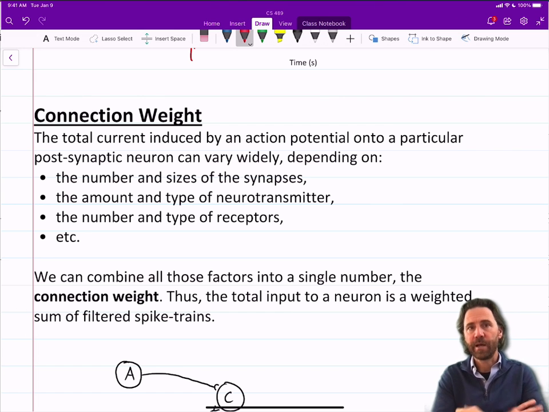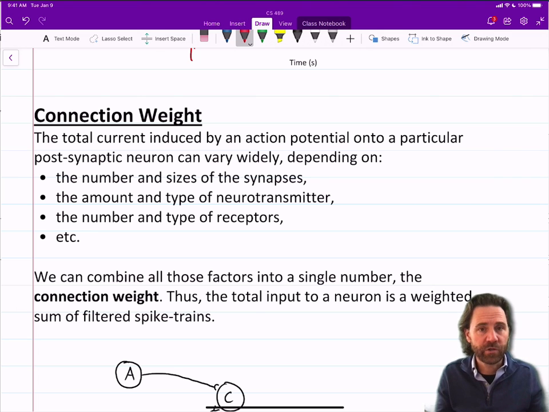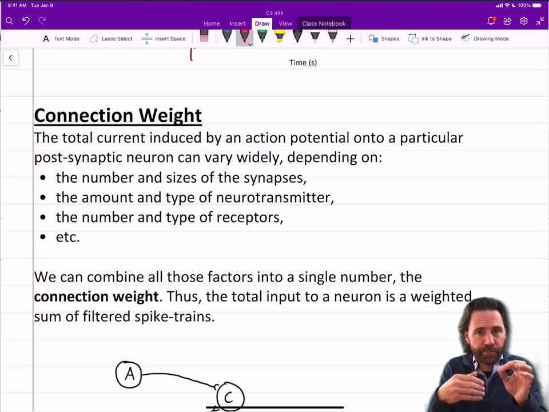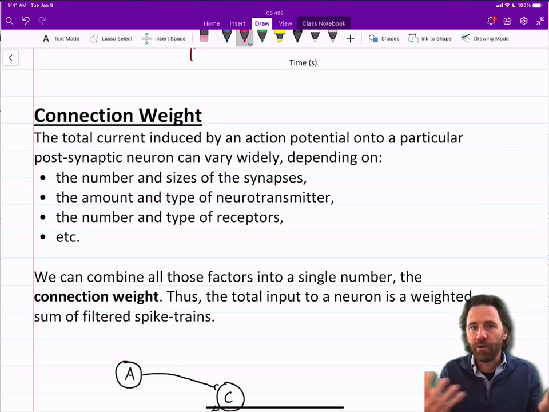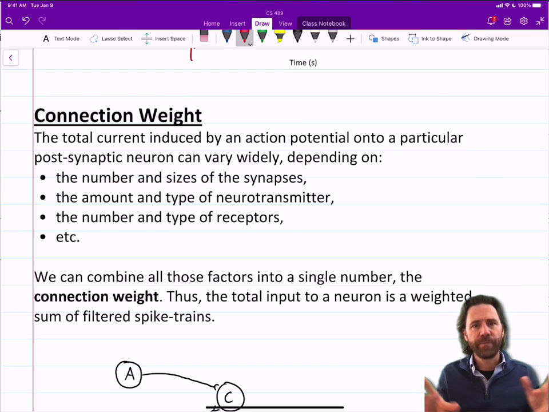There might be multiple synapses from one neuron onto another. It also depends on the amount and type of neurotransmitter that the presynaptic neuron releases, or the number and type of receptors on the postsynaptic neuron. All these factors change how much a presynaptic spike influences a postsynaptic neuron.